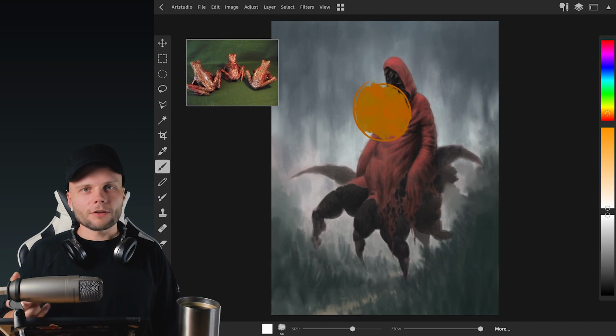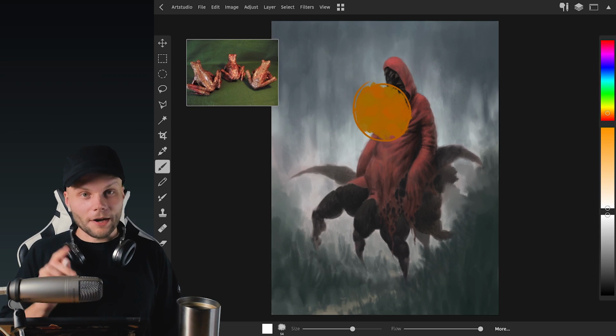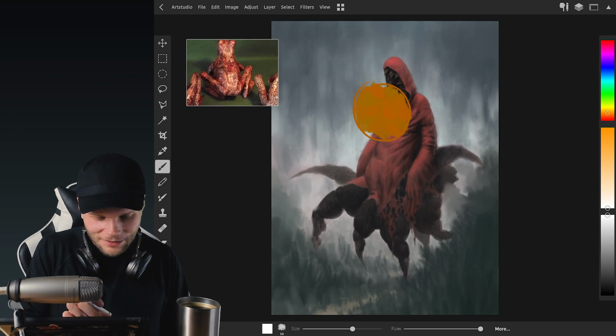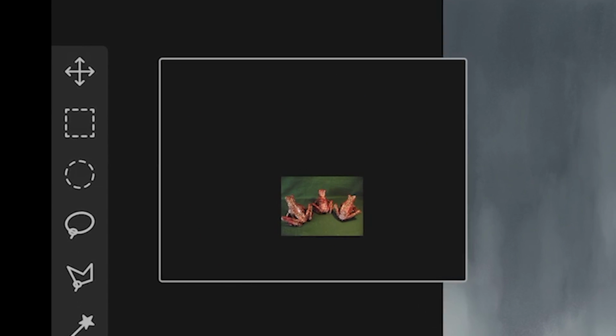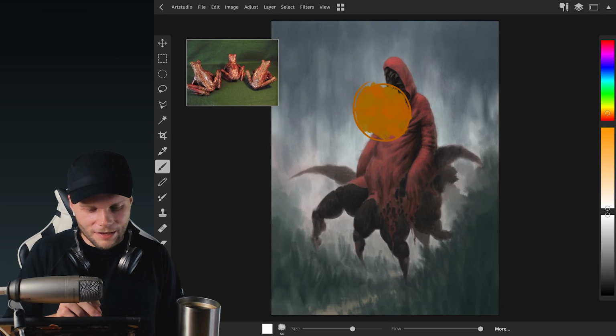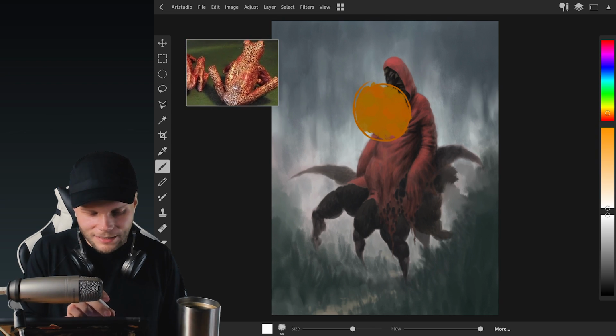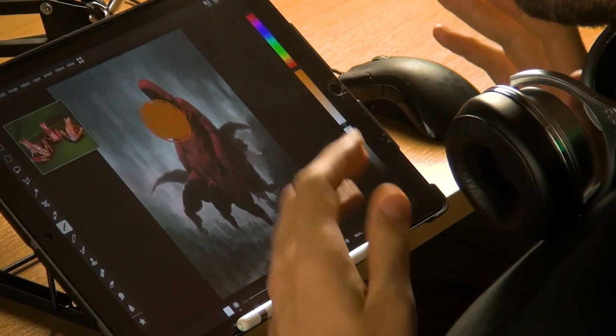Aside from that, I don't even know what else to want from Artstudio at this point. It's so cool. Oh, I know. Anti-aliasing for references. Obviously a thing to add because in many cases when you use references from the internet, they're very low resolution or something, and having these glitchy pixels right here isn't helping that. Anyway, this is all I had to say about the new update of Artstudio Pro.